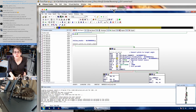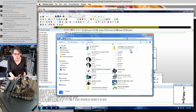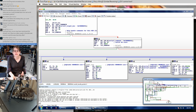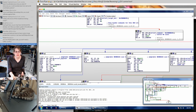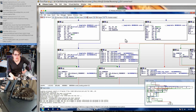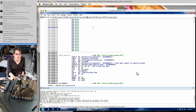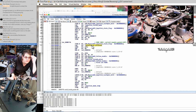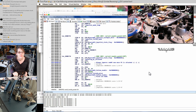So I've been looking at all 3 of these firmwares to some extent in IDA. I've kind of gone the deepest into the first one, since it's related to the communication directly with the PC. Another big ol' switch statement. So now you've got a bunch of new commands. So these are all the commands that the last microcontroller knows about. So the one we're interested in is the joystick command here. Where's that? Here it is. It's like right after the jump table. So Command 1 joystick. Right. This is just ignoring joystick commands when the PC is attached. So I guess we're patching this.